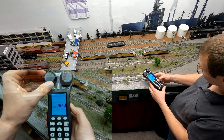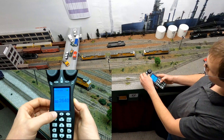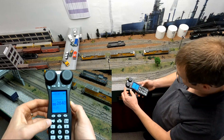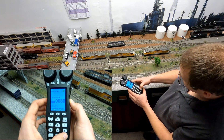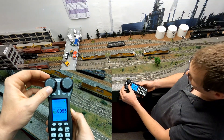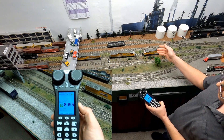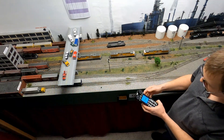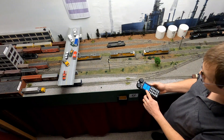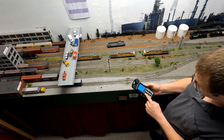By pressing that, we can see that the direction has changed to reverse and it will now operate in the same direction as our rear locomotive. We will now dispatch that locomotive — loco key, More, Dispatch. Now that locomotive is no longer operating. We're going to acquire the last locomotive by pressing the loco key, typing in the decoder number, pressing the loco key again, and verifying that it operates in the forward direction. Now the direction of all our locomotives are set to operate the same way.